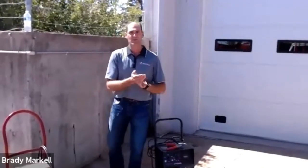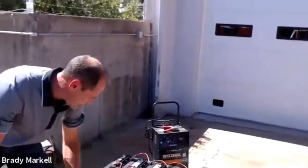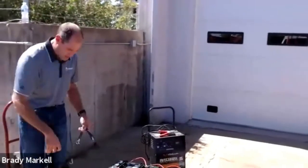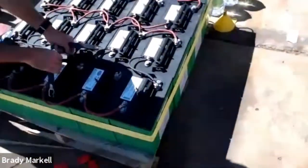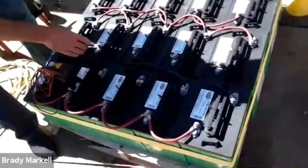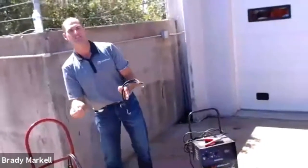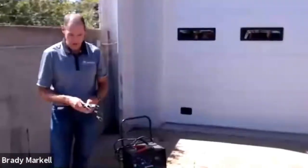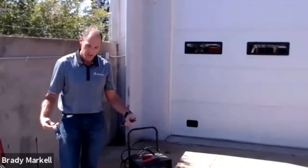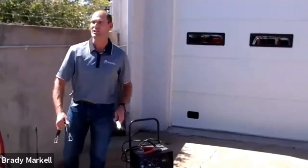For battery storage and carrying, you can get battery carriers from your battery supplier — they hook right onto the two little clips and keep your hands off the battery in case it's cracked or there's corrosion. Acid getting into cracks on your hands will burn you, and nobody wants that. I always suggest carrying two at a time since they're 55 pounds each — carrying them two at a time keeps you balanced and prevents back injuries.